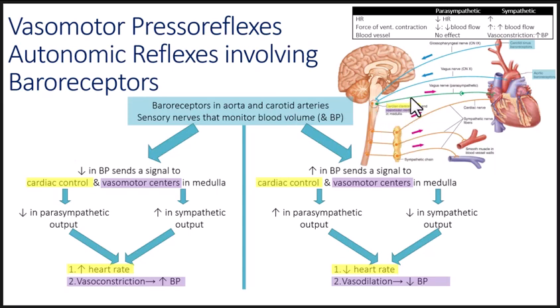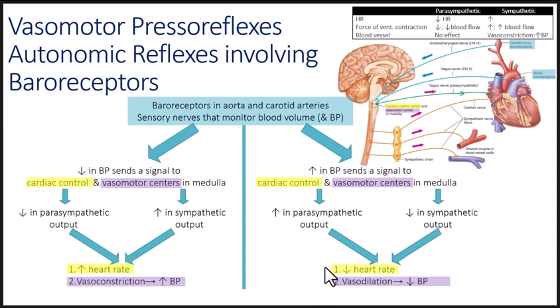So if we can send a signal to the right atrium, you may recall that this is where the SA node is located, which sets the pace of the heart. It's going to tell it to slow down. And if it slows down, that is the electrical current that's sent throughout the heart, which would then follow with a contraction, then it means we're putting out less blood into the circulation. Less volume of blood means less pressure, and this is what helps bring down our blood pressure.